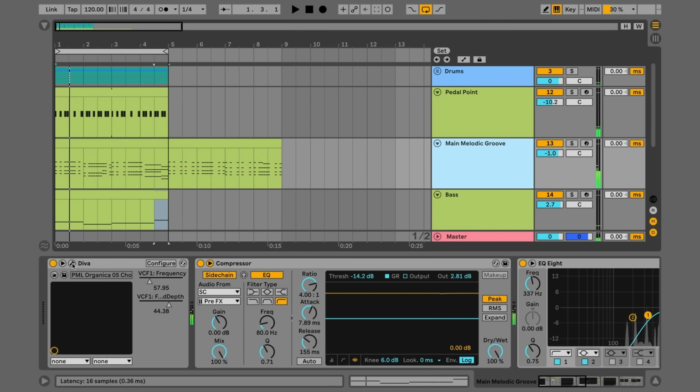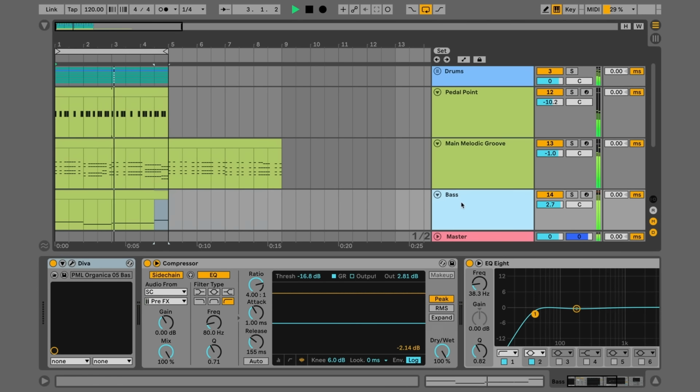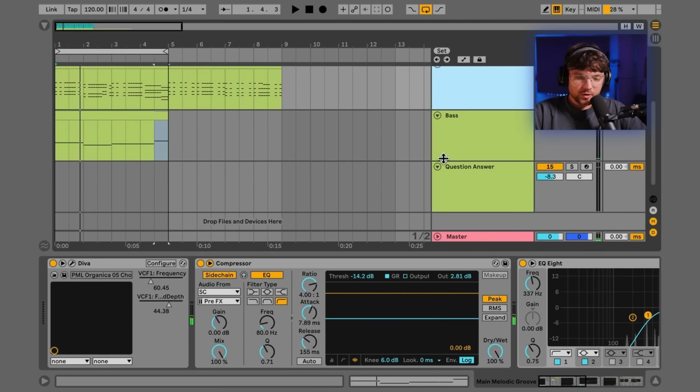But if I crank up the Diva synth as well, no, it's working now. Here it's working, and then we need to close them both, because now the bass is staying up, which is not feeling good. Needs to go back as well. But that's an automation thing that we're going to do later.